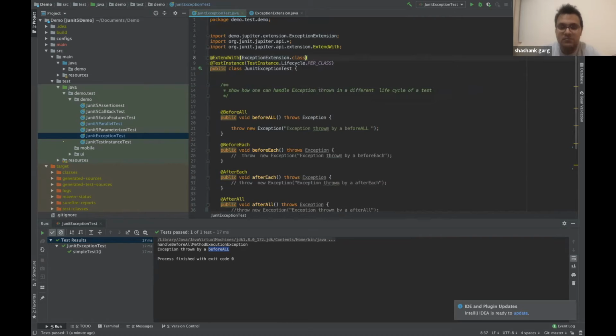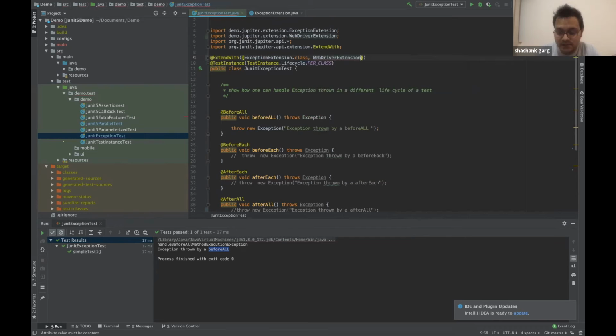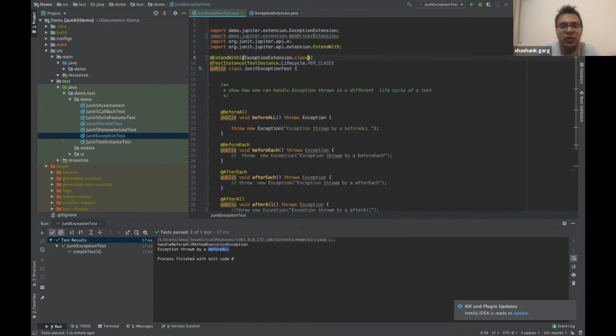Let's say, for example, I might have a WebDriver extension. So you can just add multiple extensions. Extensions can be registered in three ways. The first way, which I've already shown you, is registering an extension on each class separately. Second, it can be injected on a framework level. For example, let's say an extension to clean up resources is registered at a framework level. That means any class which is built on your same framework will automatically have that extension. Extensions are executed in a sequential manner before executions. By sequential, this runs first; if I add another one, it runs second.